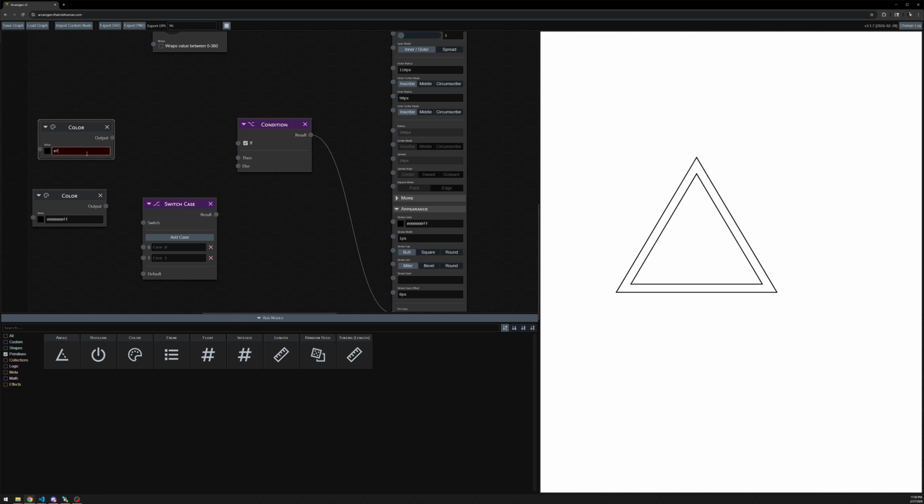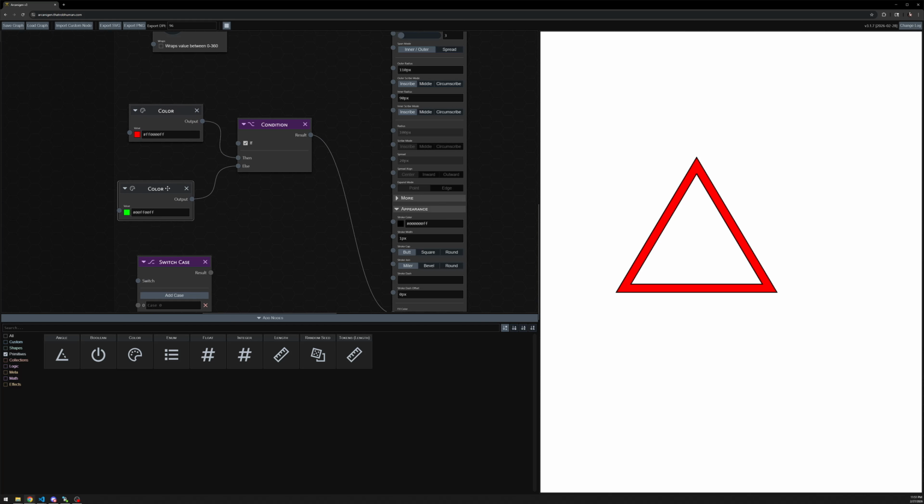Say red or green. So the condition essentially says if some condition is met, then, in this case, paint the thing red. Otherwise, paint it green. So because this is checked, the condition is true. So I can say, well, if it's not true, it's going to be the else case.